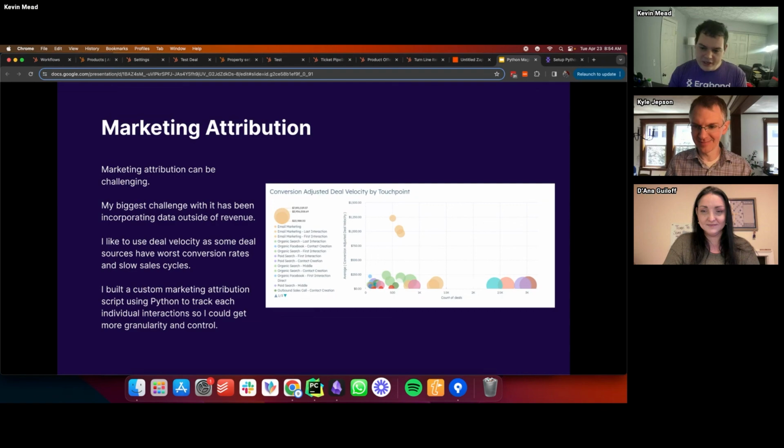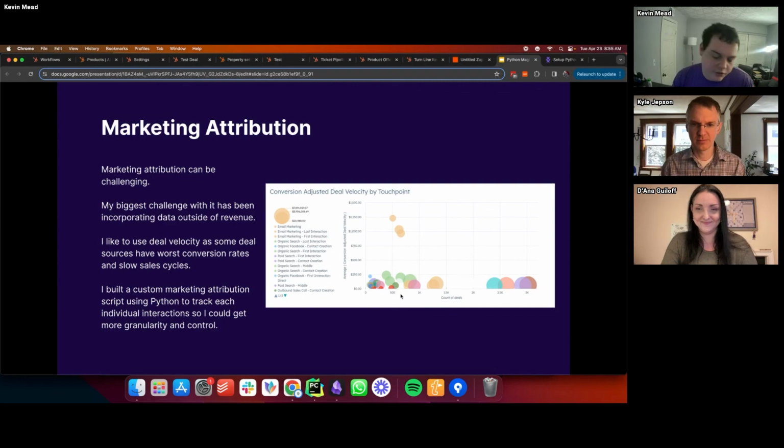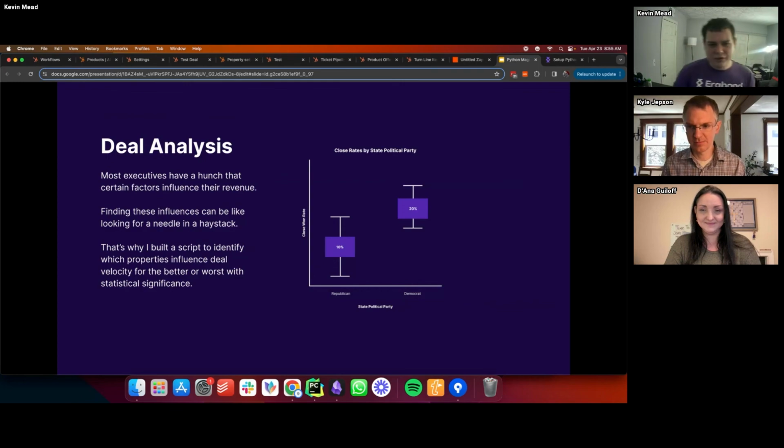And what was nice about this, one, we proved that email marketing is just monstrous, which is not new. We were able to show that organic search closes deals really fast and closes a large percentage of them. And we were also able to show that the trade show conversion rate, which is this red, wasn't as great as we imagined it would be. And so the client adjusted budgets to go more digital versus trade shows. And that helped.